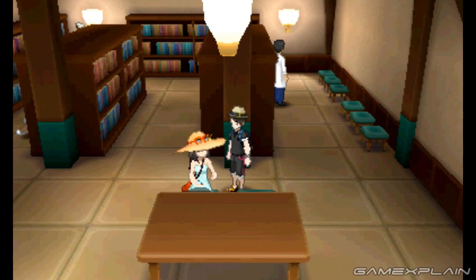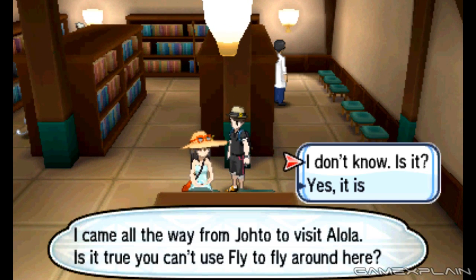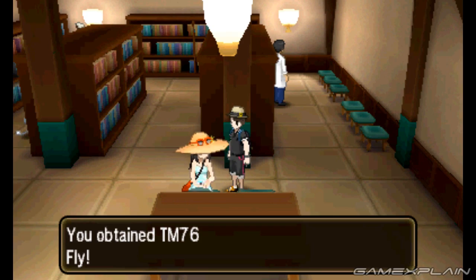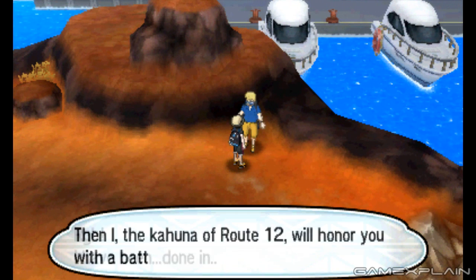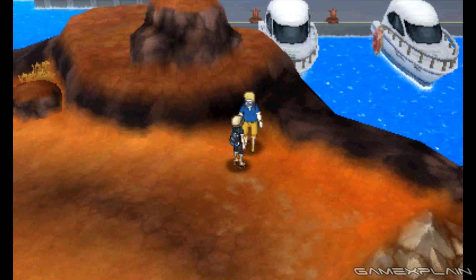Go to the Mali Library and find the Sightseer sitting at a nearby table. Talk to her and she will give you TM76, Fly. Defeat all the trainers on Route 12, then return to the Collector near the beginning of the route. Battle him and win to receive TM77, Psych Up.